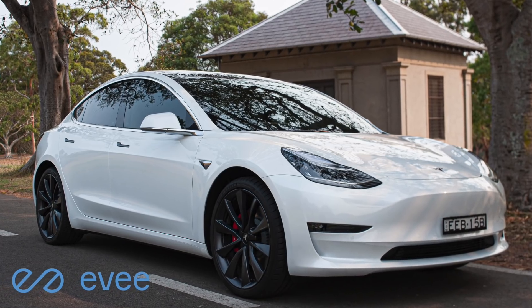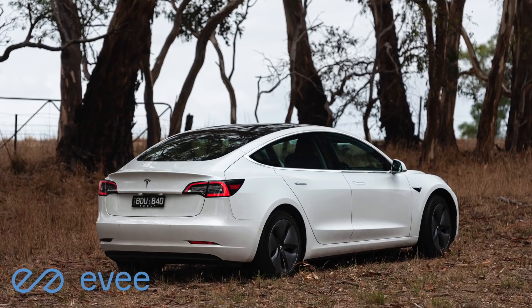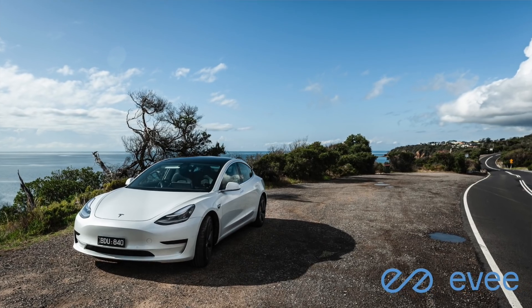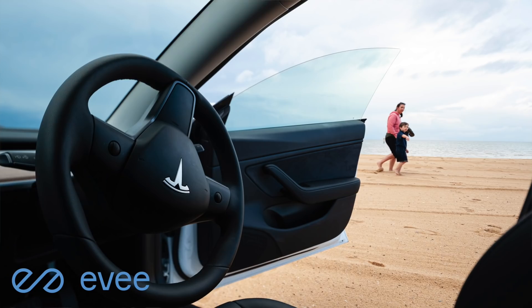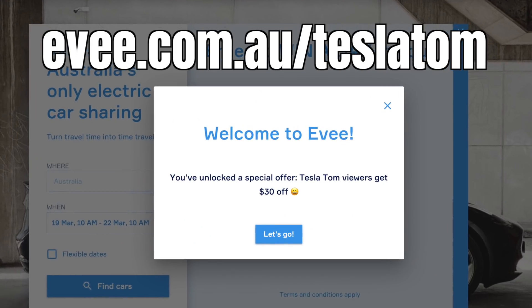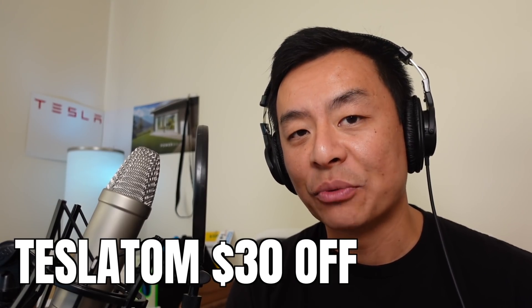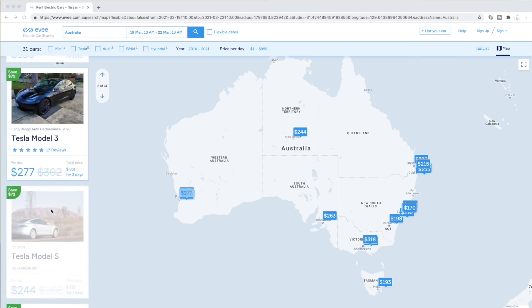People are always asking me what it's really like to own a Tesla — how long does it take to charge, does it really go that fast, can you go on a road trip? And that's when I say: why wonder when you can check it out for yourself? Because now with EV, Australia's very own Tesla and electric vehicle sharing platform, you can really experience what it's like to own a Tesla beyond a short test drive. You can rent a car for a few days to try before you buy, maybe even over the weekend for a quick road trip, or use it as a gift for someone who's always talking about Teslas. Go to ev.com.au/TeslaTom and use my code Tesla Tom at checkout for $30 off your first rental. With an ever-growing fleet of Tesla and electric vehicles to rent, there's sure to be an EV car near you. And now for the rest of the video.